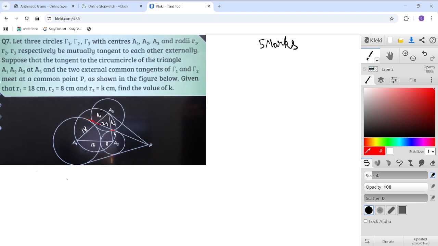So let me mark it. This bigger line is 24, and this line is 24. All right. And this is of course 24. Let's just mark it. I don't know if we are going to use it, but let's just mark it. Now I think we should draw the tangents. It's the best possible thing we can do right now.